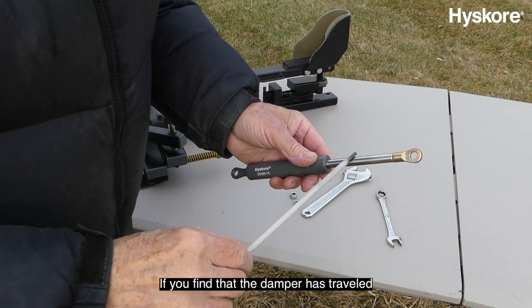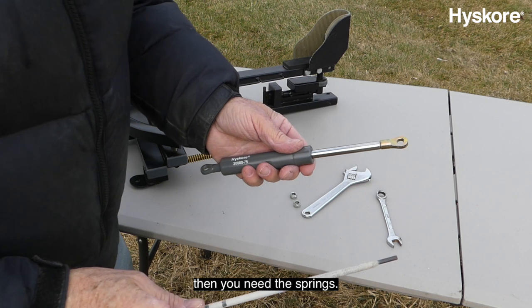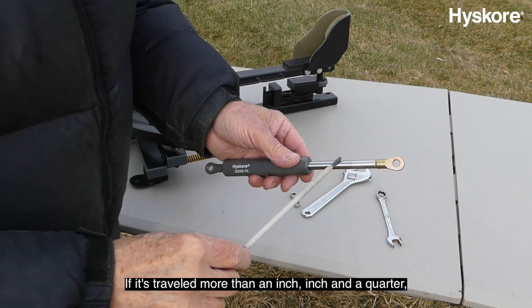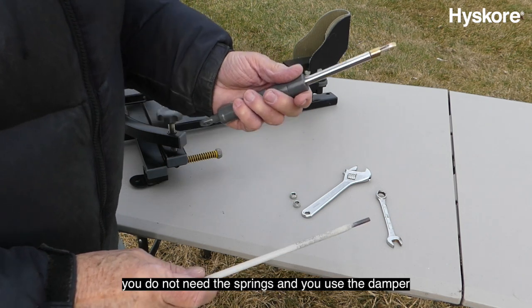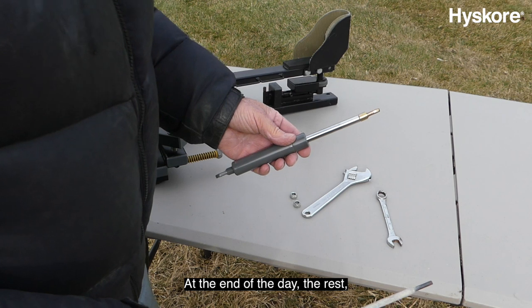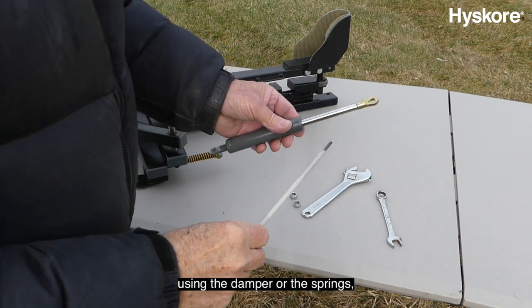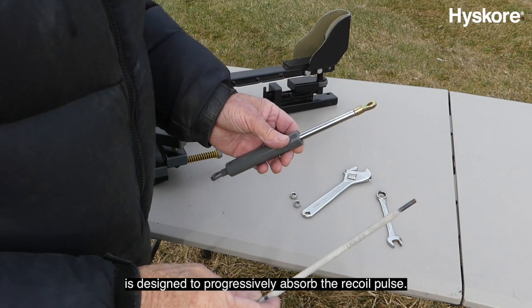If you find that the damper has traveled less than an inch, then you need the springs. If it's traveled more than an inch, inch and a quarter, you do not need the springs, and you use the damper right as it's in the rest. At the end of the day, the rest, whether using the damper or the springs, is designed to progressively absorb the recoil pulse.